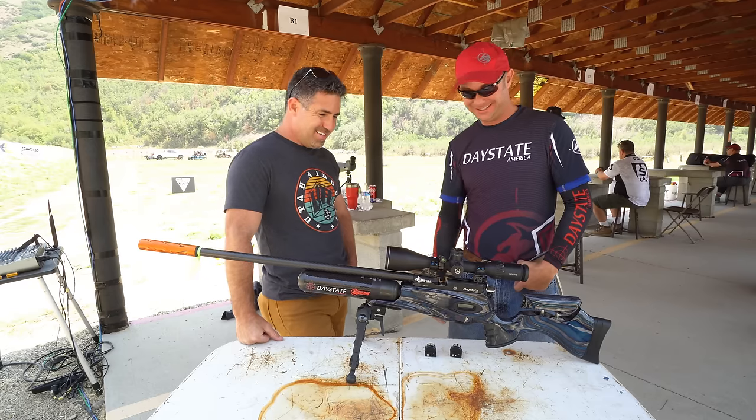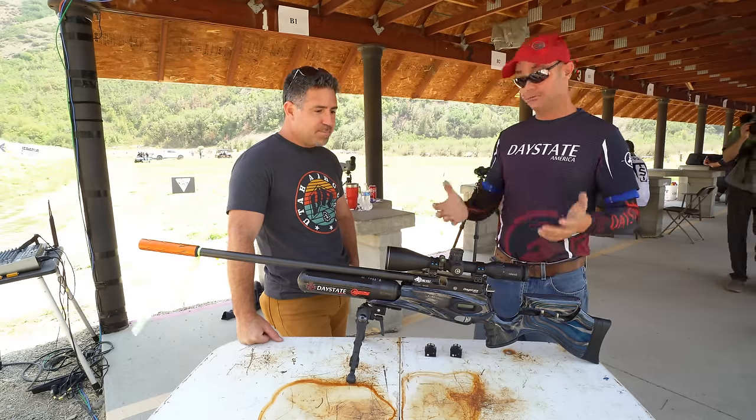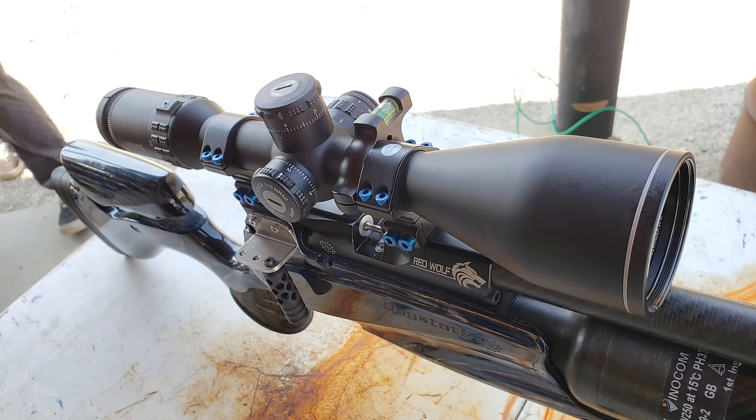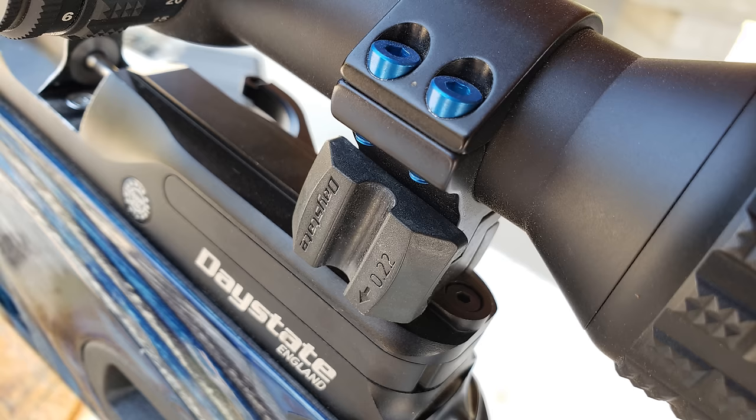Hawk Sidewinder Scope. This is the new version with a little window in the back. I really like it. I like that it's got a little red white indicator on there, and I've been using that through this competition. Sports match, adjustable, and then I've got a bubble indicator.